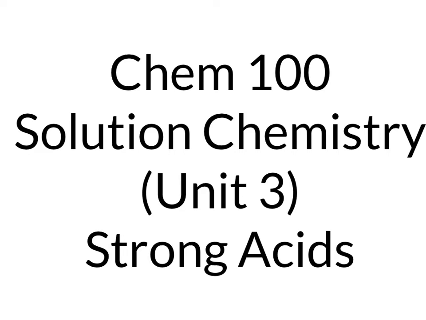In this video, we're going to be looking at acidic solutions. We'll talk about what is a strong acid versus a weak acid, and why we call them strong and weak. And then we're going to look at how we can find the hydrogen ion concentration of a given strong acid solution.